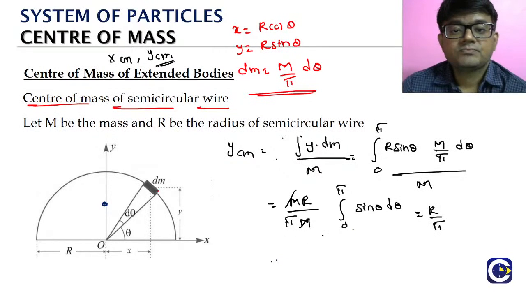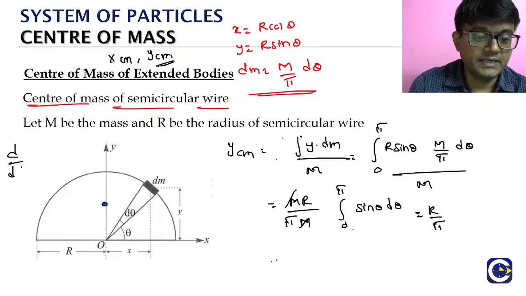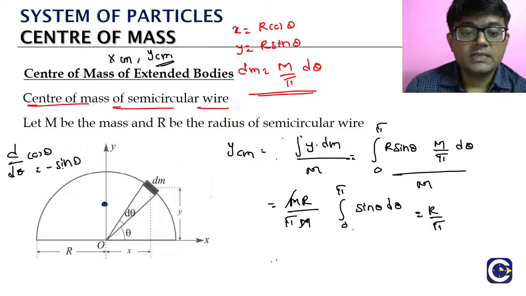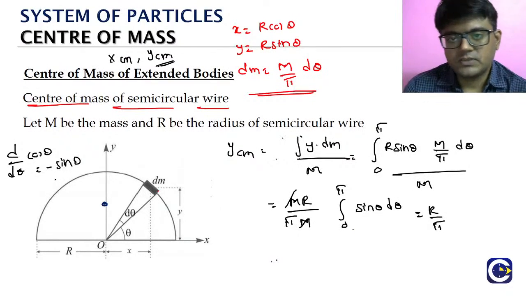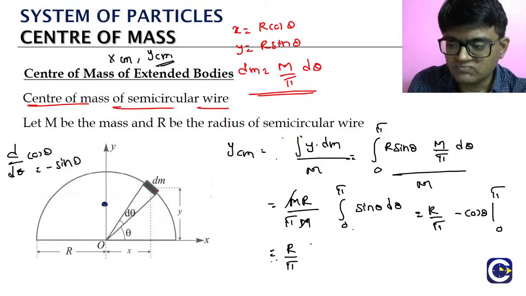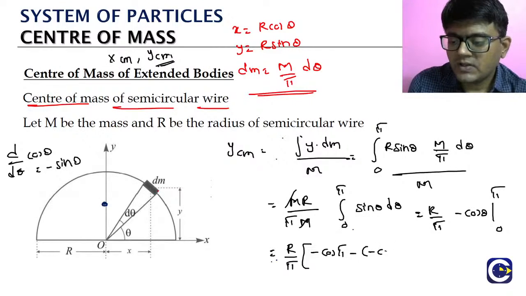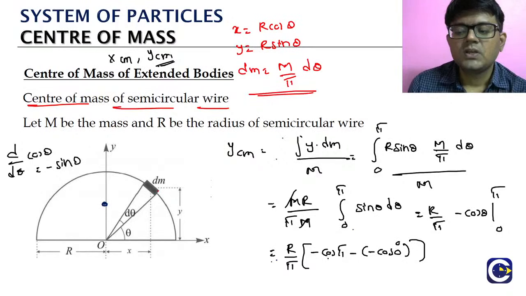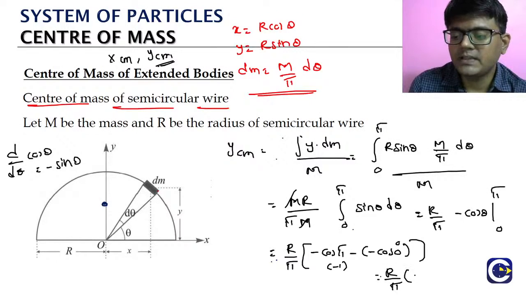So what is the sin theta integration? Because நம்ம cos derivative எடுத்தா it will be minus sin theta. See, derivative of cos எவ்வளவு? minus sin theta. So நம்ம sin theta integrate பண்ணா it will be what? minus cos theta வரும். ஓகேவா? So minus cos theta, அதுக்கும் அந்த limits தான் 0 to pi. So பாருங்க, r by pi, okay, minus cos pi, minus of minus cos 0 இதா வரும். So cos pi எவ்வளவு? minus 1. So minus of minus means plus ஆயிடும். So r by pi 1. இங்க அப்படிதானா? minus of minus is plus.